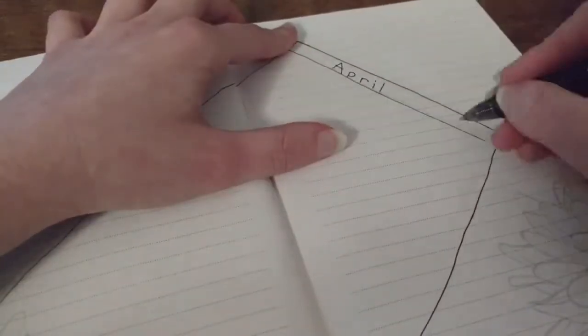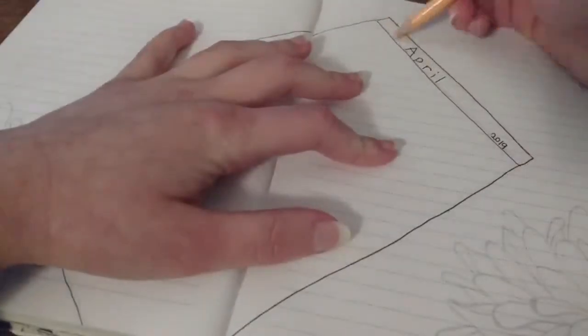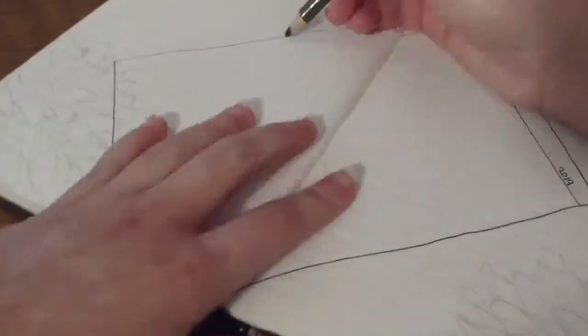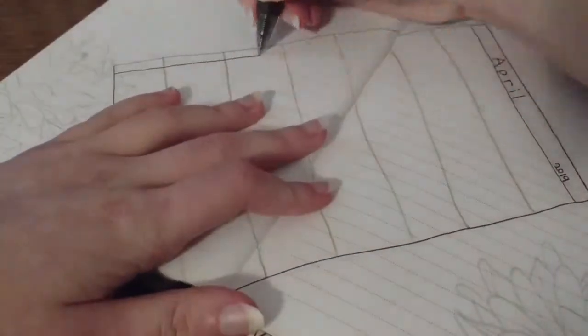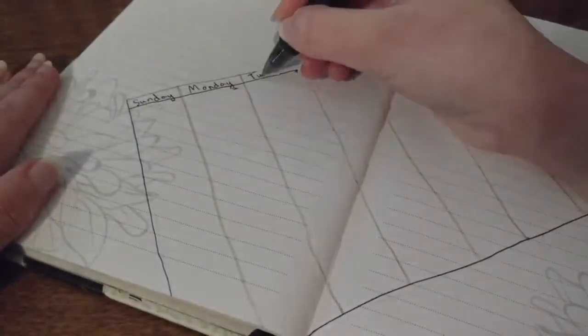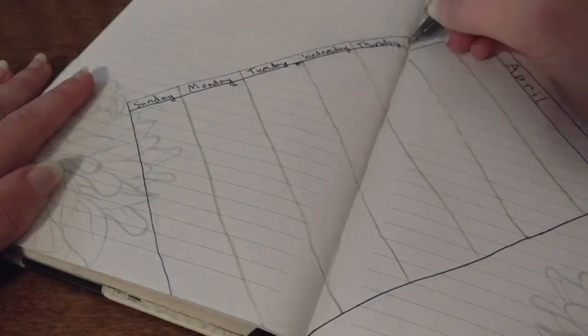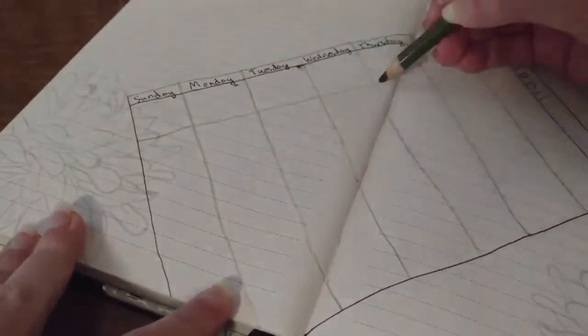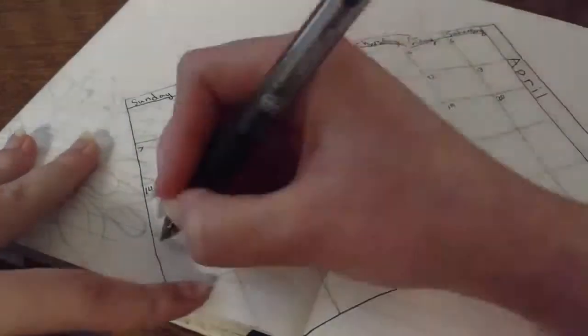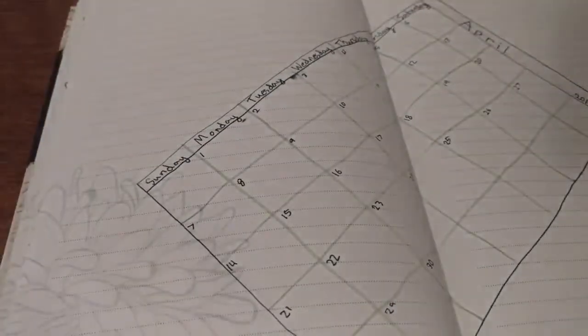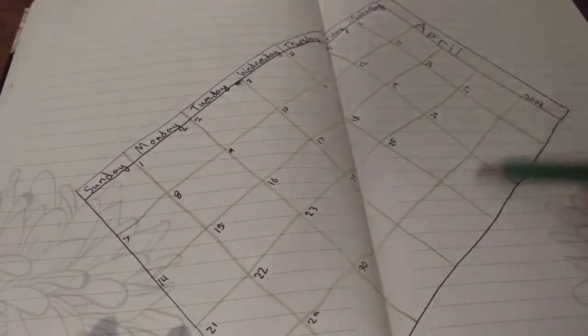So the first step of shopping is of course the shopping list. So that is what my calendar is going to be. There are 30 days in April which is a total of five weeks, so it's a 5 by 7 grid for this month.